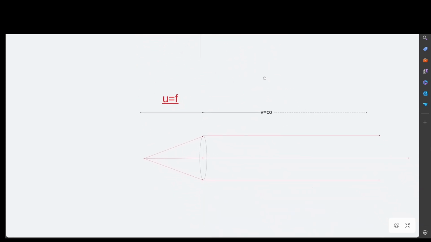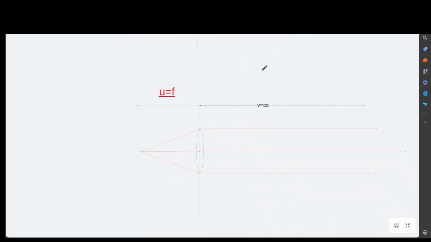Now, if you need reminding, go and watch the last video, but I also introduced focal lengths. The definition of focal length is when an object is placed at infinity, it is where the image is formed, which will be over here. So just imagine this setup reversed, but you can watch the last video if you need an extra bit of explanation on that. Alright, and we also showed what happens when the object is placed at the focal length.